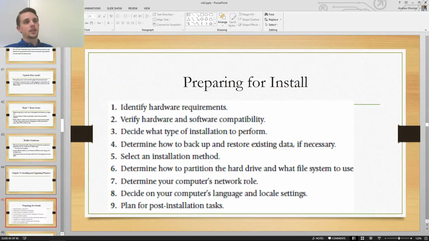Select an install method, so you could do a clean install or an upgrade from your current, and then make sure you know the partitioning scheme that you'll end up using, network role, so if it's a server or an end client, and then language and locale settings.